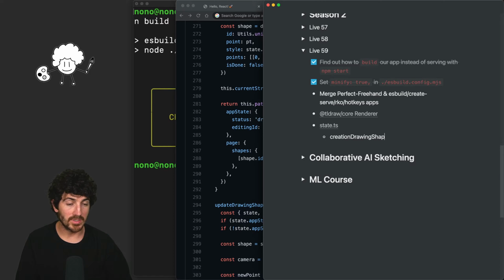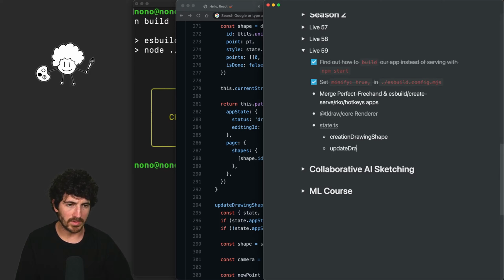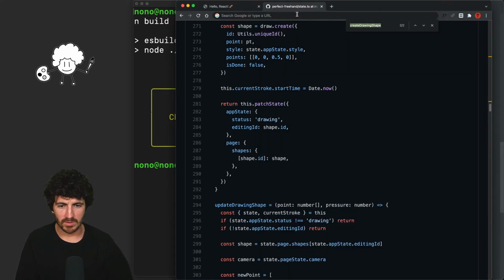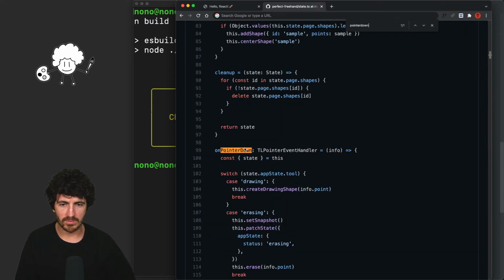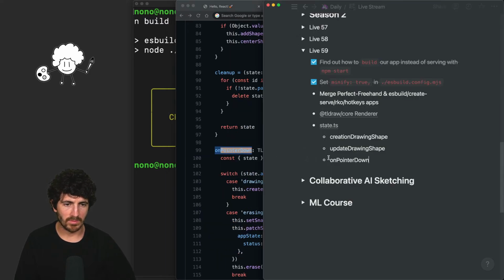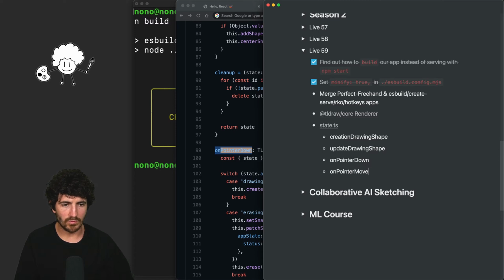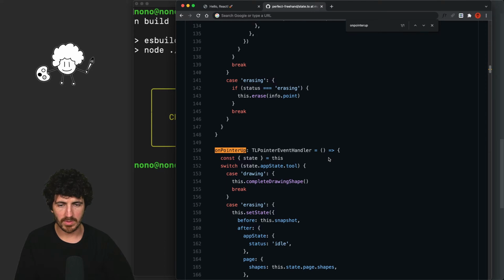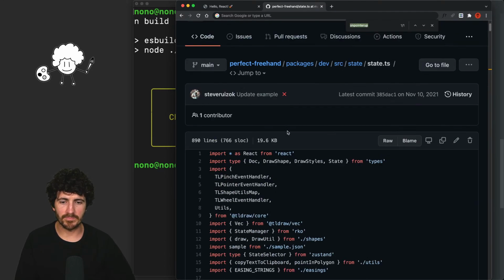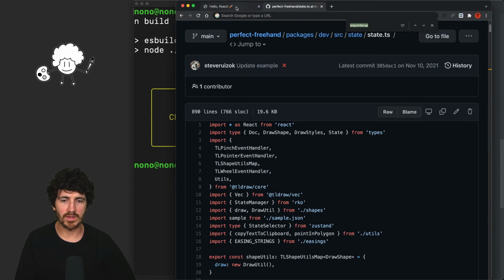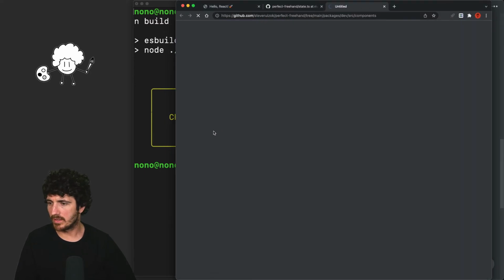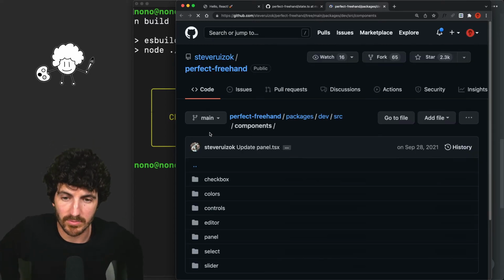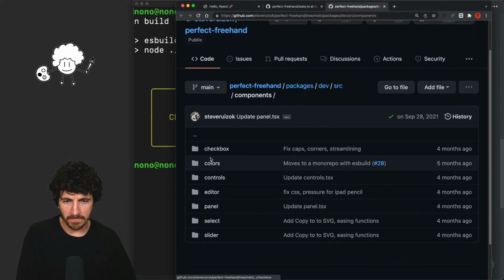Create drawing shape, update drawing shape, pointer down, pointer move, pointer up, home pointer up. Yeah, so there are many events here and things that we could take a look at, and we'll do that in a future live stream because today we don't have time.